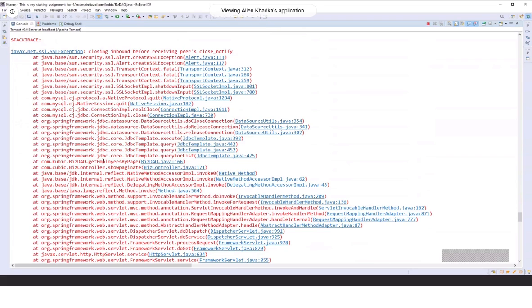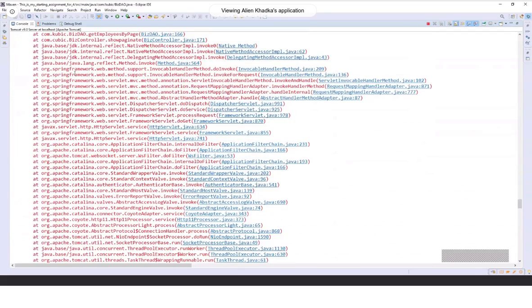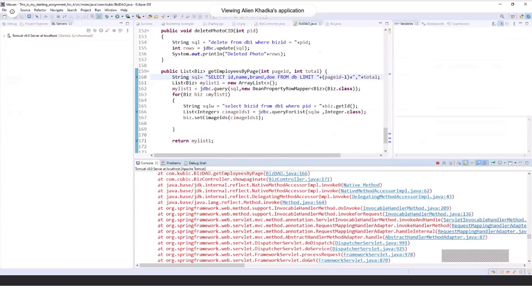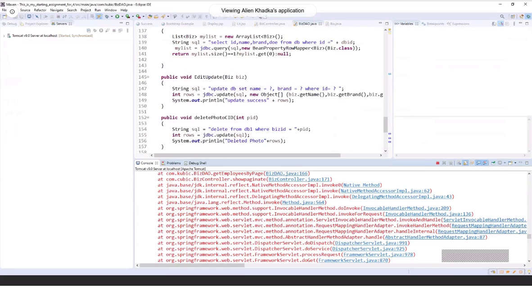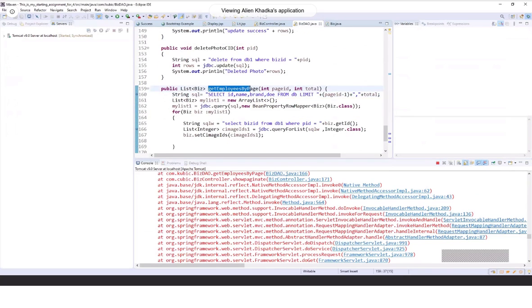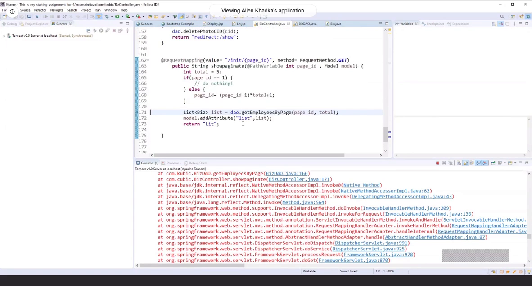It's kind of like data is not coming. Can you go up? When is this error coming? What I did was I reused the previous code that you taught us to show the images that we add, like 3, 4, 5 images. I used the same code to get the data, but this time I added int page and total, and in the controller I have this new thing.